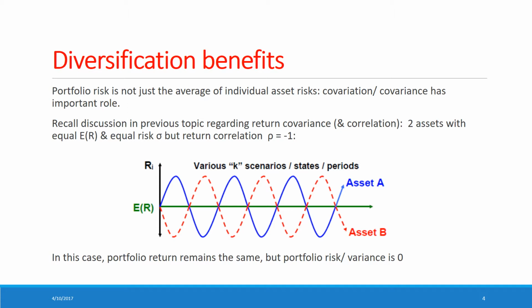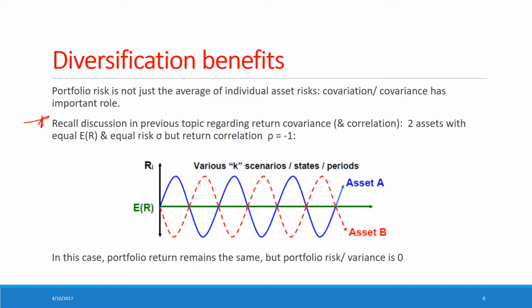So with portfolio risk, recall that we have 2 components in the calculation. The first component being the sum of all the individual asset variances, and the second component being the sum of the correlations, or the covariances between the assets. So if we have assets that are less than perfectly correlated, or the rho is less than 1, then the total portfolio risk, or the total portfolio variance, would be reduced, right? So to illustrate, let's look at a few cases where we have assets of different correlations.